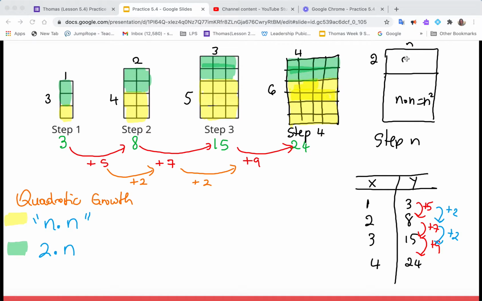portion of my shape is going to be 2n, and so the expression that gives the shape would be equal to n squared plus 2n, and I just want to color code it, and so hey, we have our n squared at the bottom, and we have our 2n at the top. And there you go. So that would be a quadratic because of the squared term, growing squares.